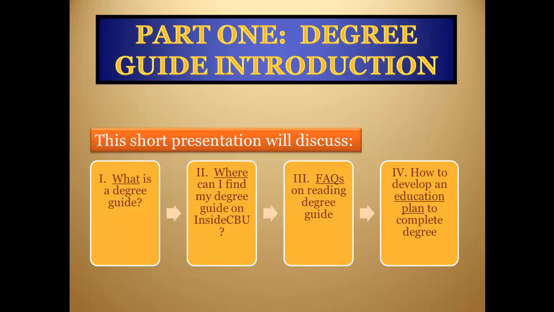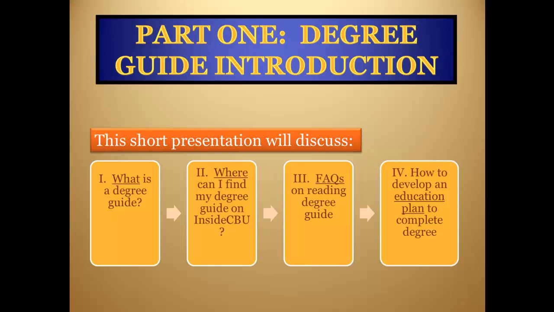This is part 1 of the Academic Advising tutorial, which introduces the Degree Guide and provides a few tips on how students can best utilize it. In this presentation, I will first explain what it is, and secondly, where to find it on Inside CBU. Third, I will answer the most frequently asked questions about reviewing the information on Degree Guide. And lastly, I will discuss how to develop your education plan so you are able to complete your degree in the most timely manner. Let's start now with the first topic.